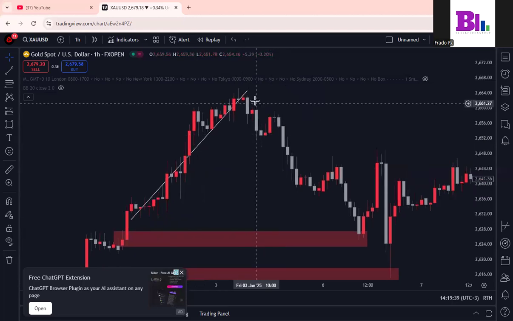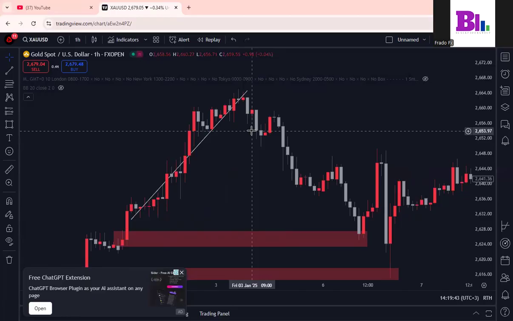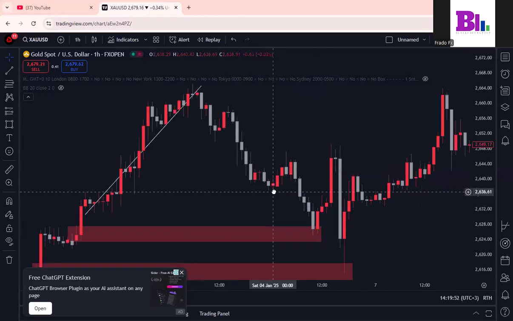But when you come to this side, you can find some order blocks like this one. This is an order block because it was not mitigated. We had a gap here and you can see a break of structure. That's why price came back here and it started going down. You understand? This is the easiest way you can draw.